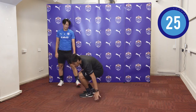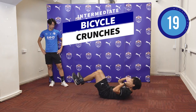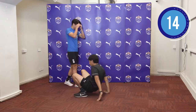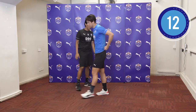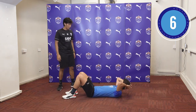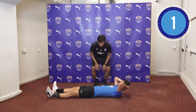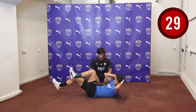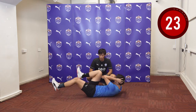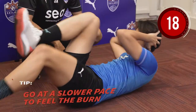Next one, bicycle crunches, lying flat. In, one leg forward movements, he will go slightly faster of a pace. Into position, moving up, good. As you can see, he's getting his elbows to touch his knees. Movements, excellent. Working on his obliques, coordinations, movements.